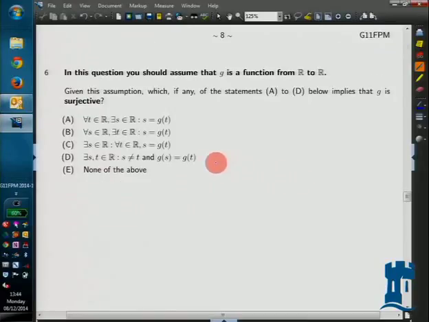Looks like I was mistaken to think that we were going to finish early. We have to carry on with this on Friday. Okay, so here's another chance to recognise the definition of surjective. This time, 69.8% got it right. Now, the question only said which of them implies that G is surjective, but in fact, I gave you a condition that was equivalent to being surjective. I didn't have to, but I did. So let's try and recognise what some of these things mean. The correct one is B.